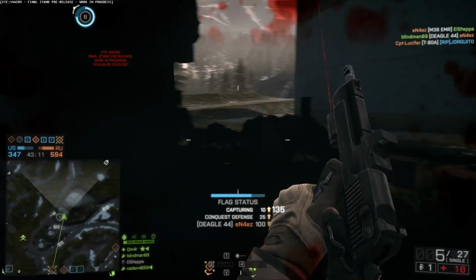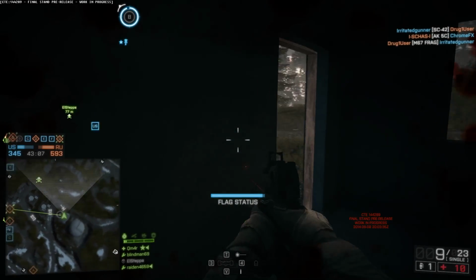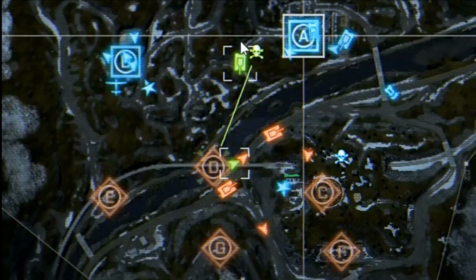So A and B really aren't that much fun for infantry. But there's another problem with them, and for that we have to look at the overhead map. Here you can see the map view from above, and the first thing you'll notice is that A and B are pretty much off on their own to the north of the map. In this view, the Russians would be spawning off the map to the top right, and the US would be spawning off the map to the bottom left.